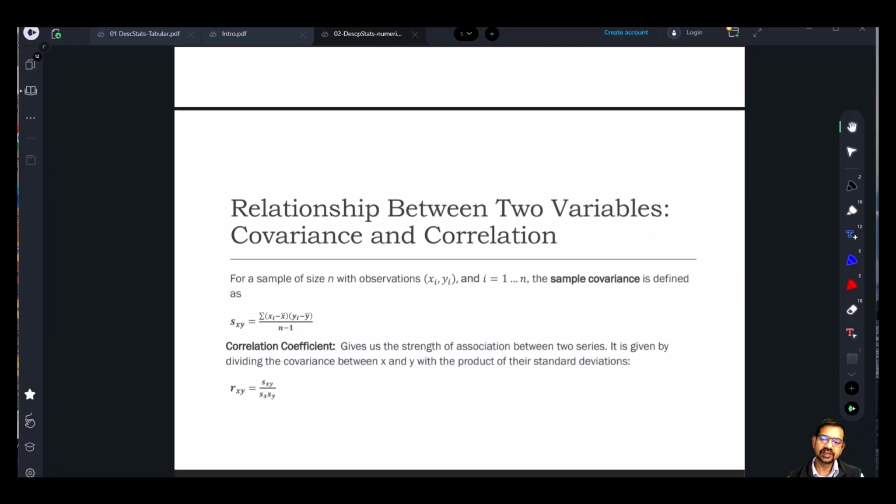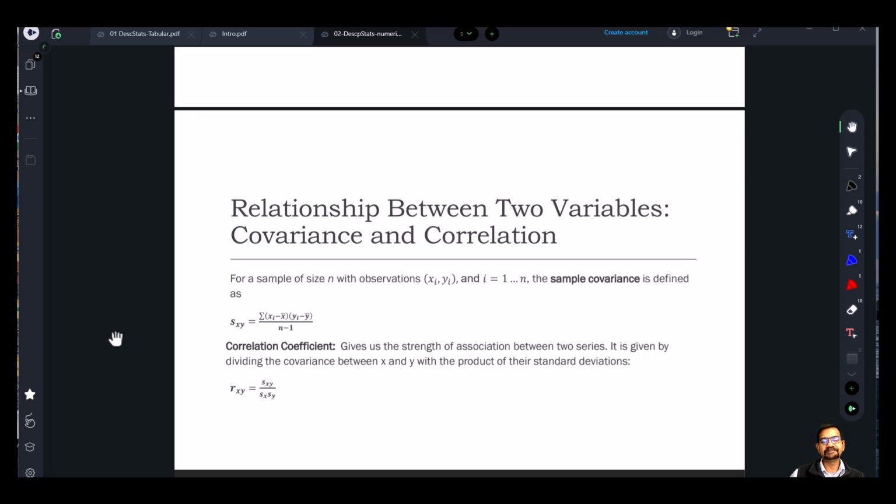So far, we have looked at only individual series separately. But quite often we're interested in finding out the relationship or the association between two different series. So the measure for that is covariance. Covariance tells us the movement of the variables, whether these variables move together in a positive way or in a negative way. An often used measure of linear association between two variables is called the correlation coefficient, or Pearson's correlation coefficient.